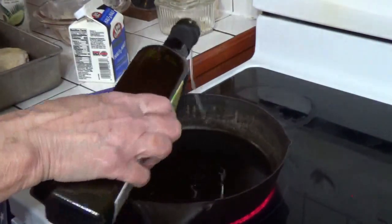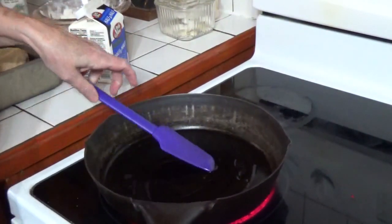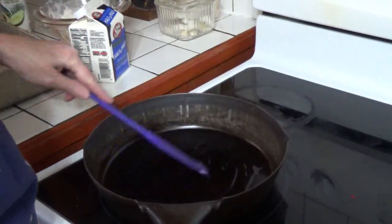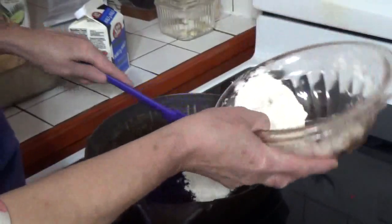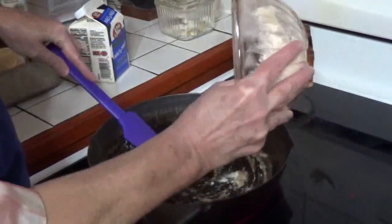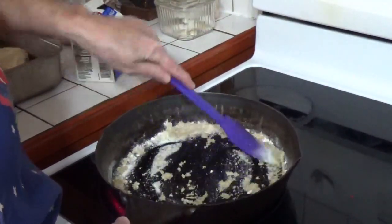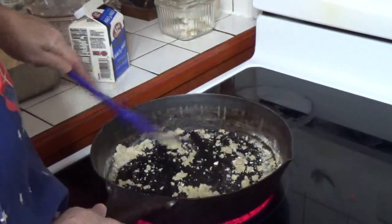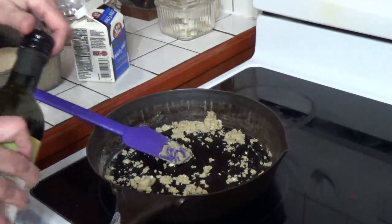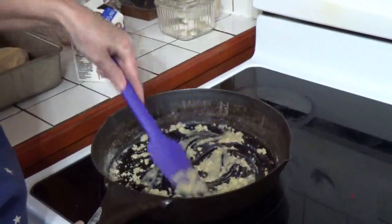I'm going to use a little avocado oil — I don't have any chicken drippings yet, about a quarter cup. I want to be sure I remember not to salt this gravy because it's already got salt in that flour. Let that cook a little bit. Barley flour may be like wheat flour, which is always better if it cooks a little before you add the liquid. It needs a little more oil — didn't get quite enough in there for the amount of flour. This is one of those things you just kind of play by ear when you're learning.